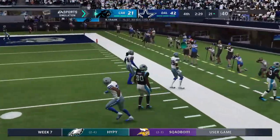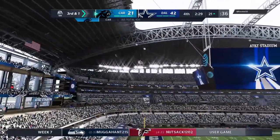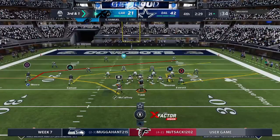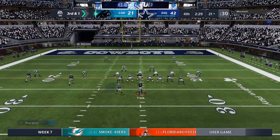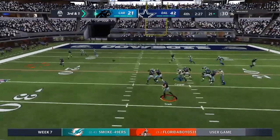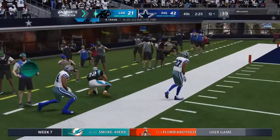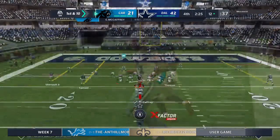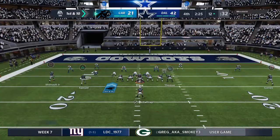The throw right sideline here is complete, and he'll be out of bounds as he gets this down to about the 21 or 22. 9 yards, not quite enough, and they'll be left now with 3rd and 1. The Panthers on 3rd down. They've been near perfect, 4 for 5 to this point. They're up against a 3rd and 1 situation. And he finds a man. It's McCaffrey. And he'll be out of bounds, taking it just shy of the 10 at the 11 or the 12. It goes as a gain of 9, and it moves the chains.